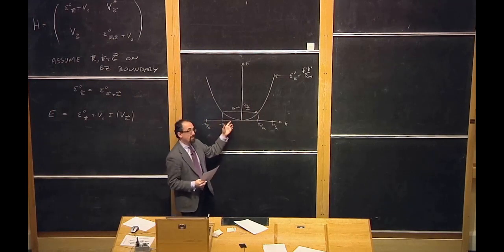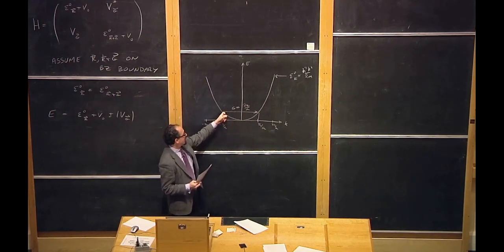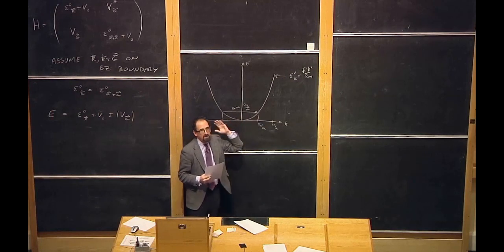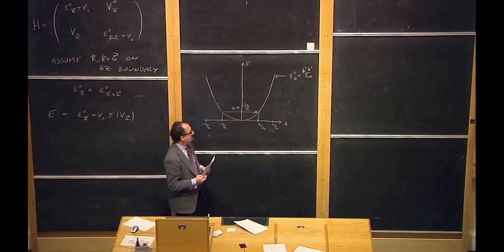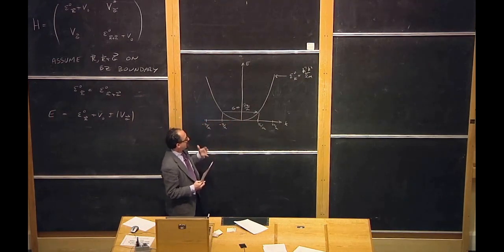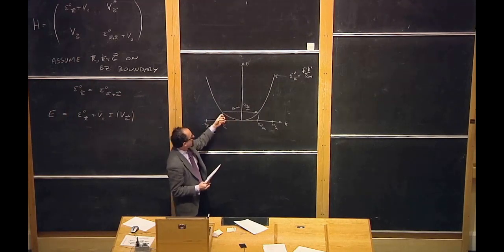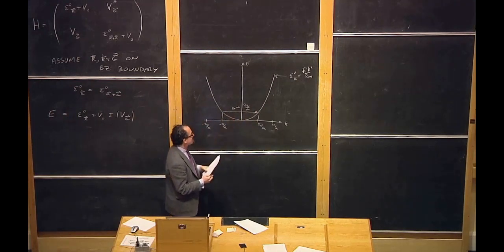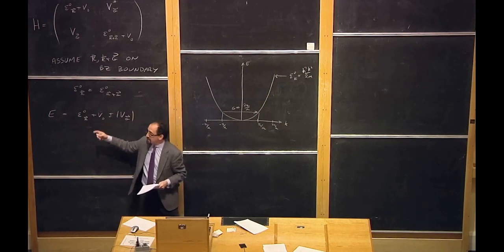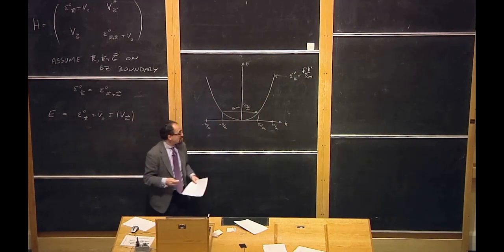So in second order perturbation theory, you would discover that if you analyze this point here or this point here, you would get a divergence, and we would have to use degenerate perturbation theory in order to figure out what happens to these points. And what we just derived is that, in fact, they split in energy.